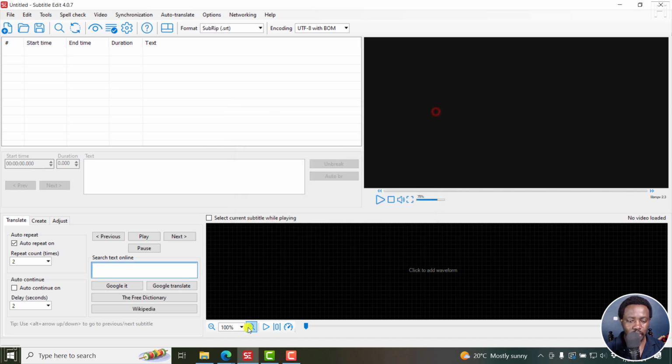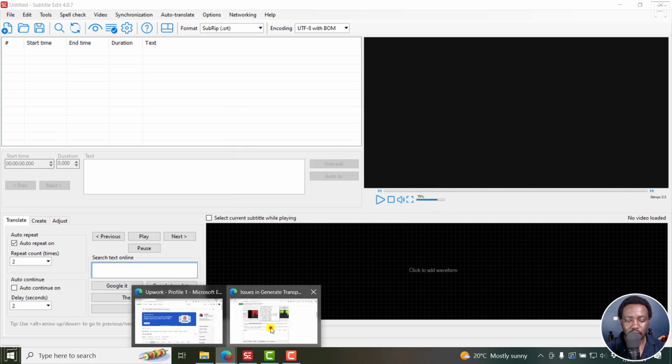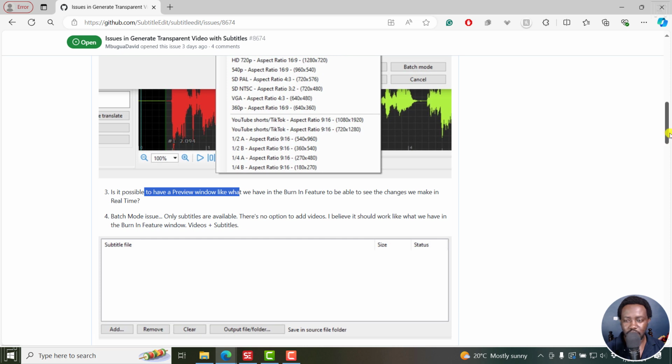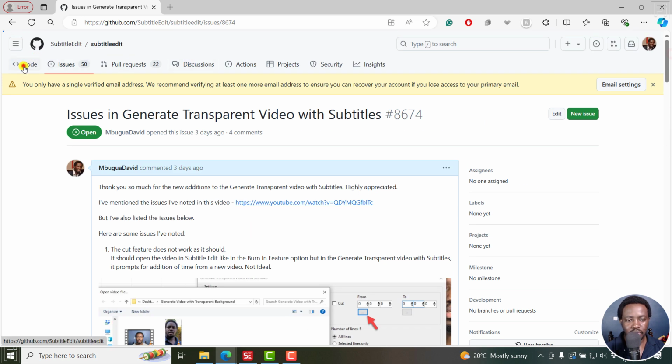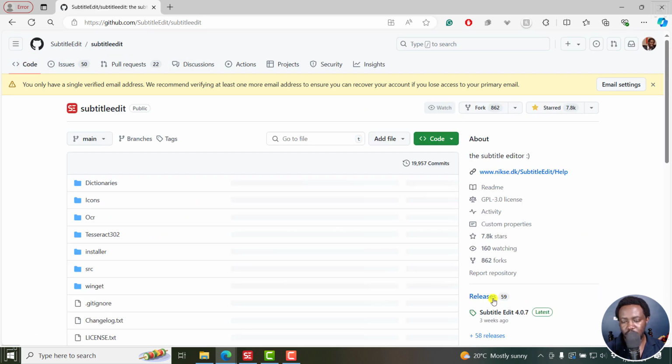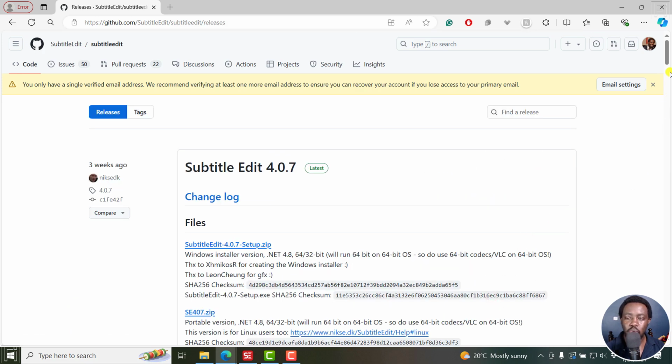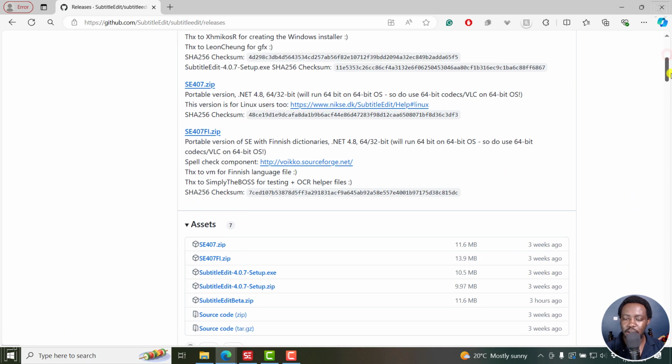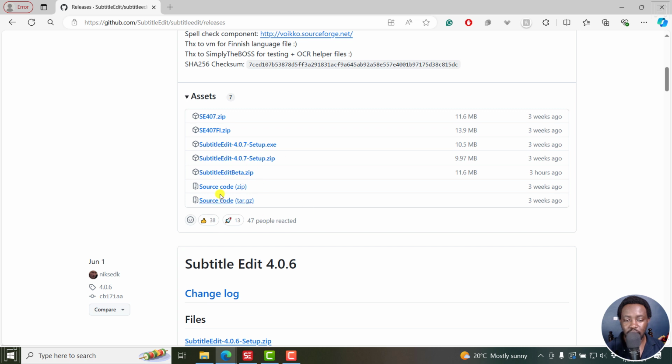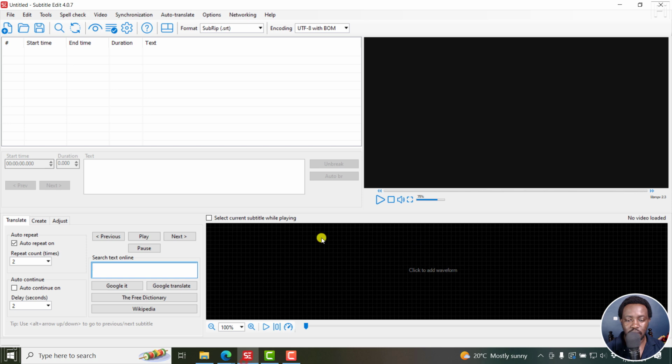Now, as always, you can go to the release page somewhere here to get the latest version. It should be somewhere here, releases, and always test because some bugs will be available. This is the beta version as of 3 hours ago, and that is the version I'm using. So always test so that we can have the best version of Subtitle Edit out there. Let's look at the fixes that we have, and then we're going to look at the update.